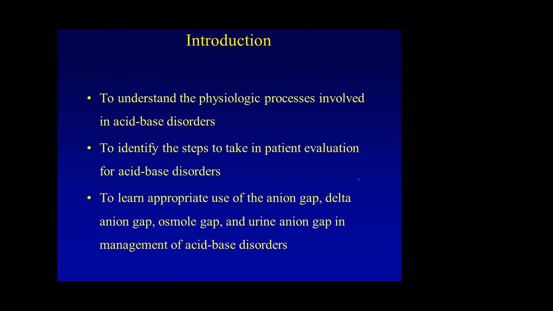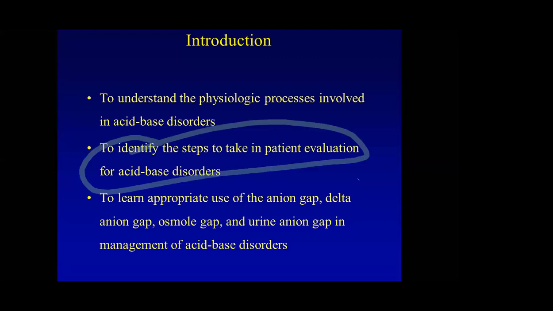We use a lot of fluids in the hospitals. So use of say normal saline, Ringer lactate, or blood, or anything, whatever you give, there will be a change in the pH. That is the reason why we have to know about the ABG, and to understand the physiological processes involved in the acid-base disorders. That's what you're going to see today, and also to take a stepwise approach to patient evaluation for the acid-base disorders.